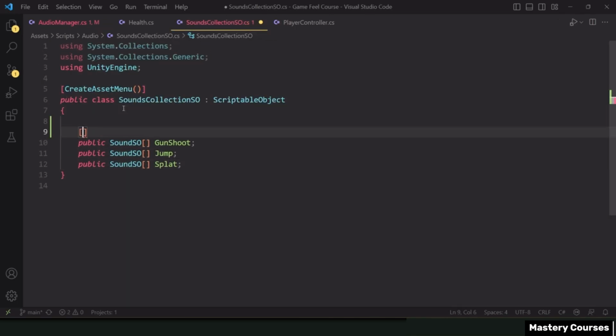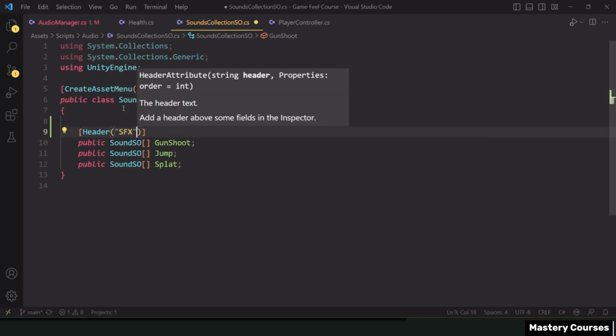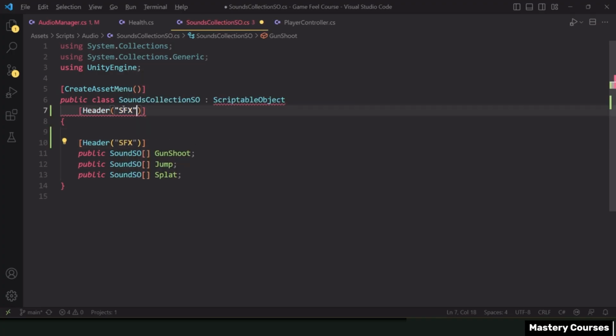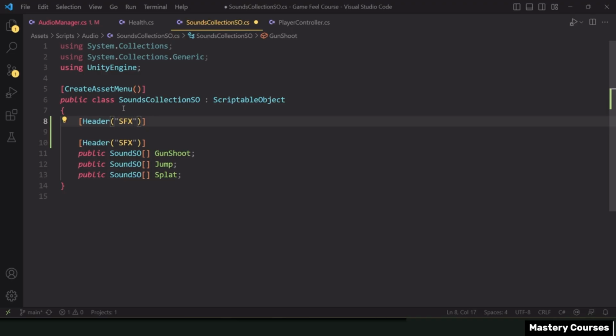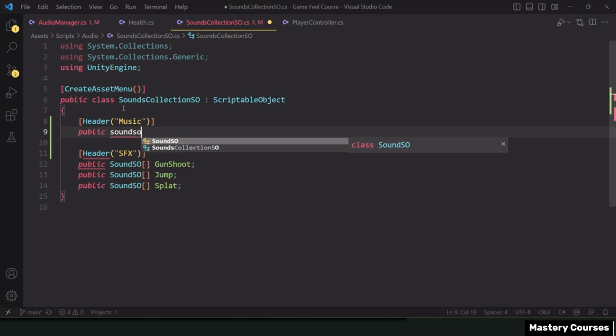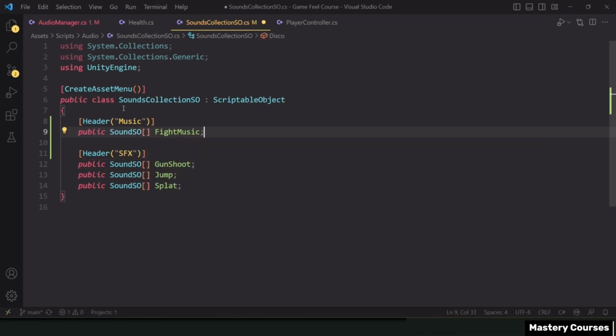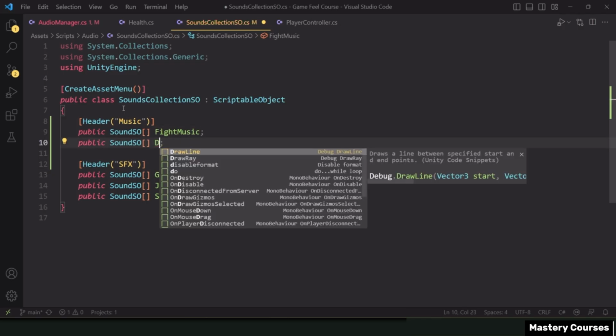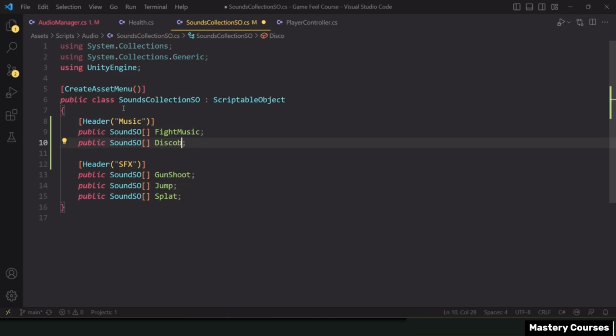We can create a header just for organization, so header, and then we'll call this one the SFX header. We'll duplicate this, scroll it up a tad, and then we'll call this one the music header, just for some organization in our inspector. Let's create a public sound SO as an array for our fight music, and then we'll duplicate that, and let's also do one for our disco ball music.